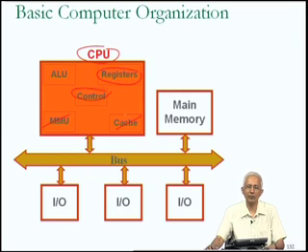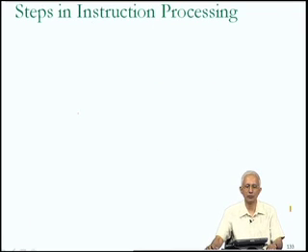We know what happens when a program is executed. We talked about how when a program is executed, the program is present in main memory, and the instructions of the program one by one get executed inside the processor. So we're now at that level where we want to understand more about what happens when a program executes. The basic step in the execution of a program is the execution of a single instruction, which is our next target. We want to understand what happens when a single instruction executes.